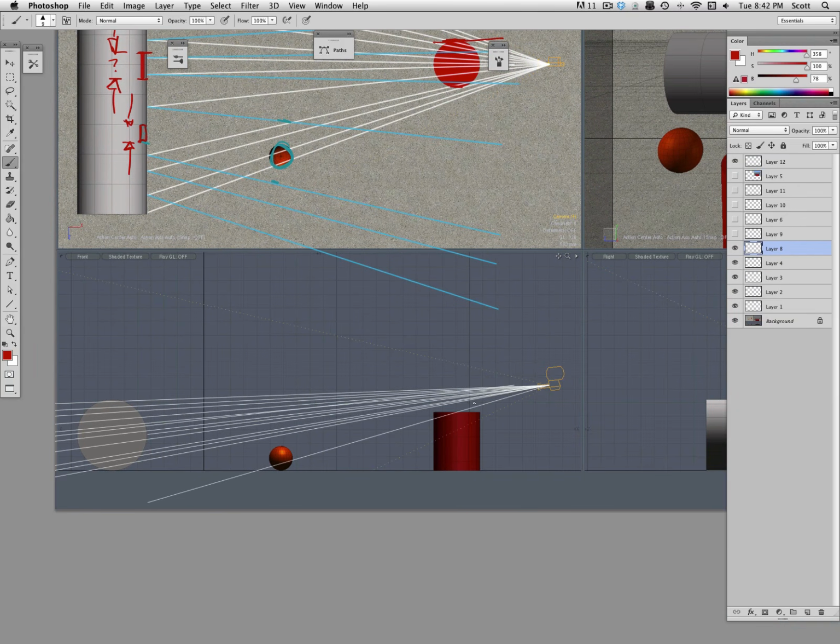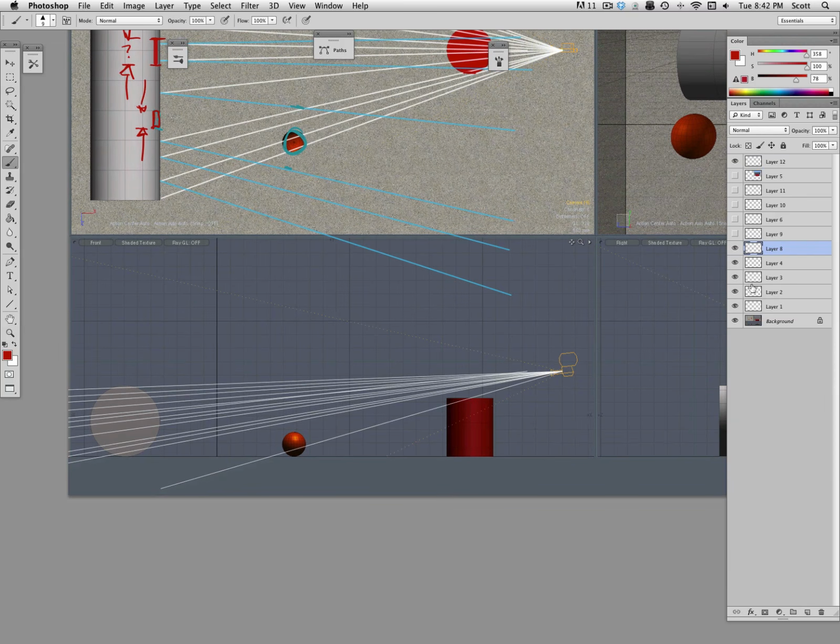So here in the side view, I have one errant line in there, it looks like, is where is the position on the curve. That's what I care about. So now I've got the curve, and I want to know where does this ball reflect, and where's the height of the cylinder, and where's the horizon line. So we take a bunch of sight lines, bounce them in, bounce them out.